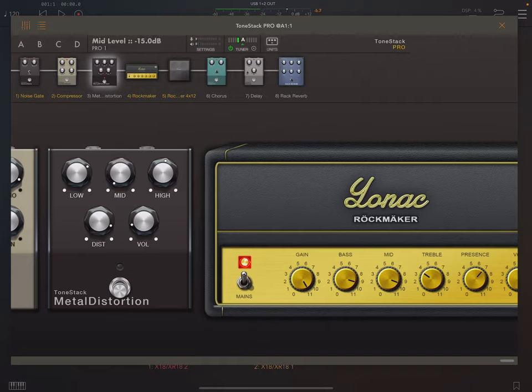So, cutting mids can always be an issue, especially with distortion. Sounds like I just turned it up, but I didn't. All I did was add the mid-range. Guitars are all mid-range. So, if the initial sound when you stick the pedal onto your chain sounds bad, just set the EQ or whatever it is to like 12 o'clock and then work with it. Ignore the settings it has when you initially set it up.